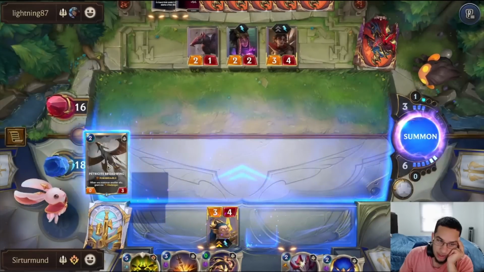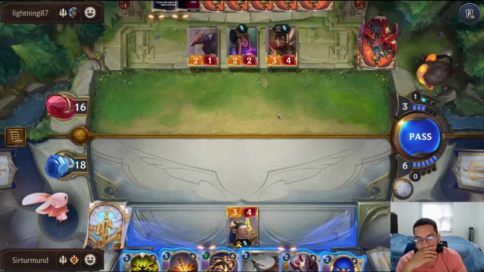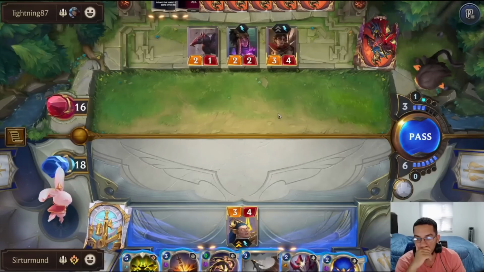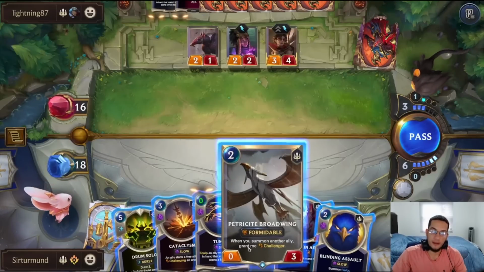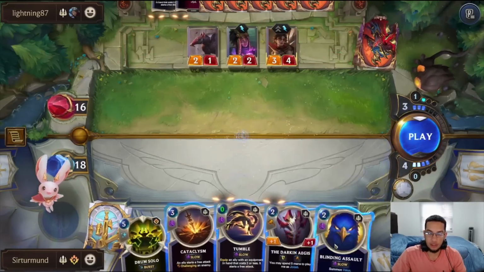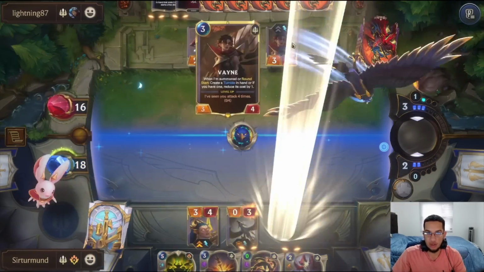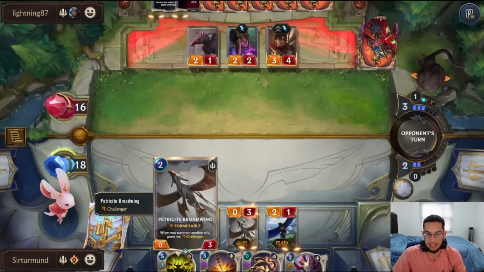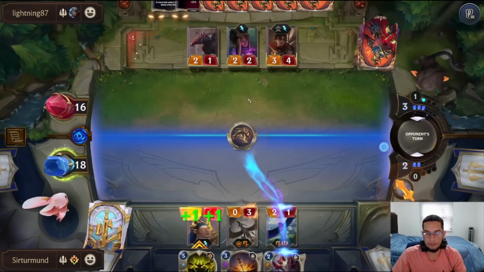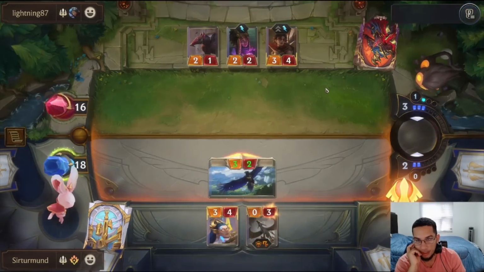So let's go here. Okay, so let's go here first. We play the Blinding Assault, and the opponent will not be able to actually block the Blinding Assault with the Vayne, because then he loses to the Broadwind. Here we level up and we also get the Scout, meaning that we get another attack. If the opponent blocks this with Vayne, then the Vayne loses to the Broadwind.